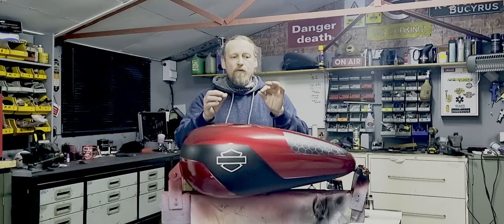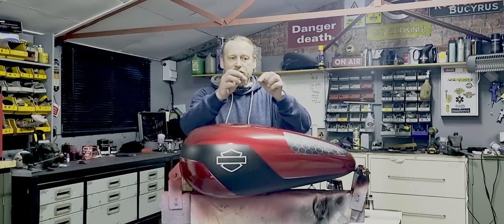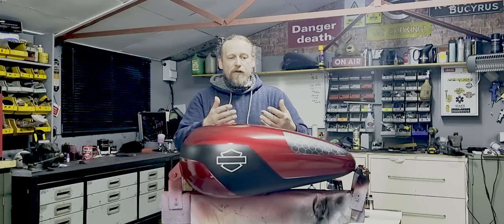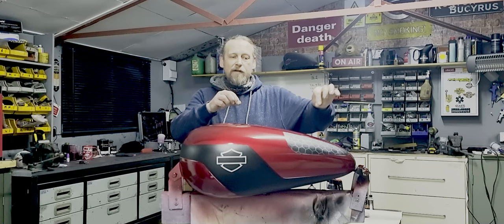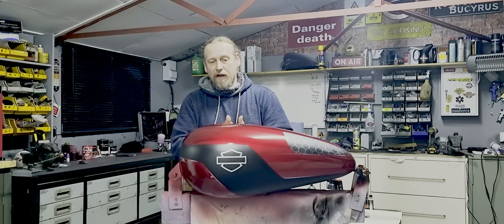Because every layer you do, you'll have a slight little line between the new layer over the top, which you've got to keep flattening down. So with this one, I've feathered these edges down before I put the candy over. So all we've got is the paint work that we're letting dry. And when we've flattened that off, we'll be remasking to put the line work around the edge of those panels anyway. But I think it's a beautiful colour. It's looking really well. And I can see now, once the gold goes on there, those three colours are really going to shine.